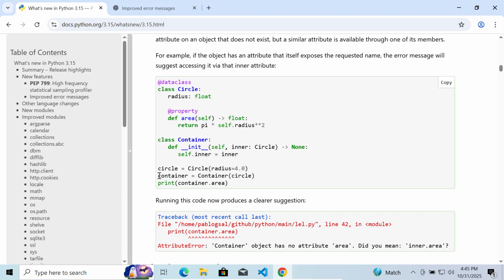Anyways, I could be wrong, but according to me, this looks like an object container. So this is an object of the class Container. You can see Container is the class over here, with a capital C. This is the class, and this could be its object. And they have passed circle into this. You know what this is? This circle is an object of the class Circle. So they're passing an object into another object.